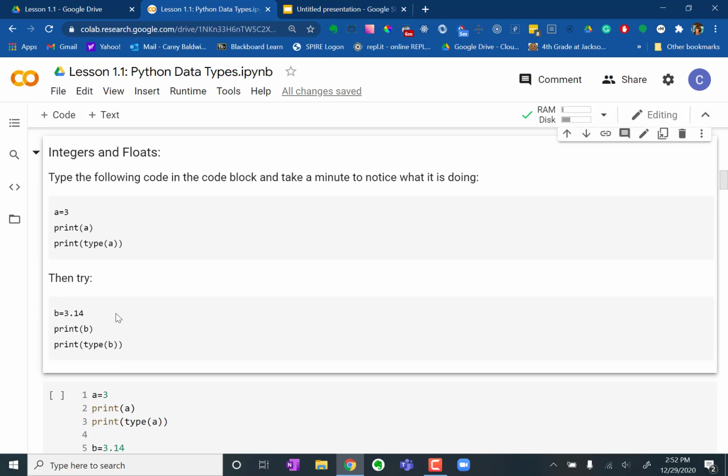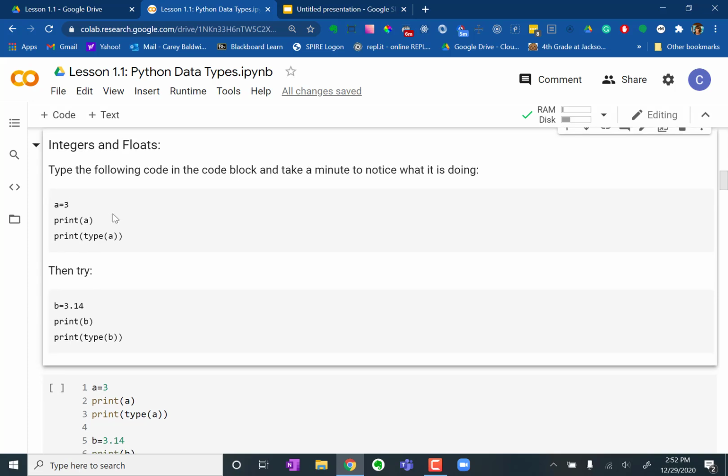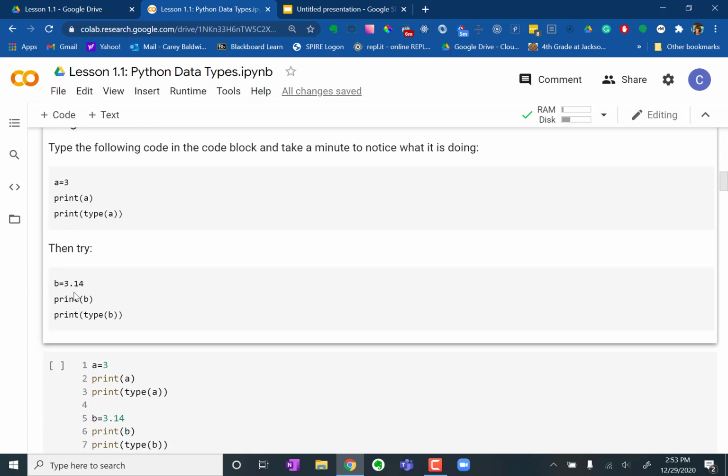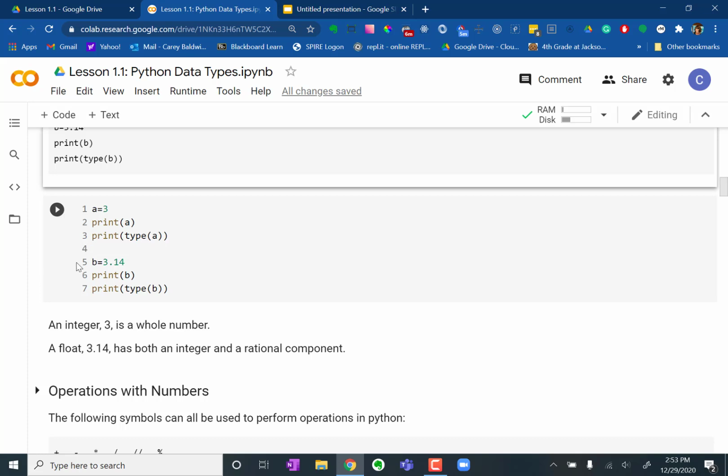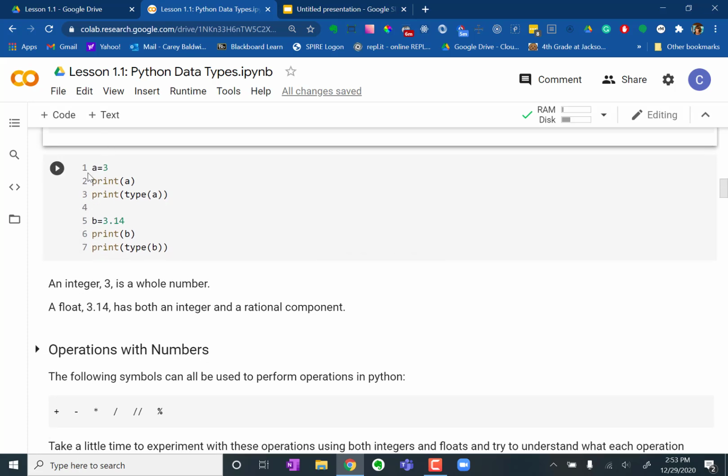Okay, so within the category of numbers, we'll explore integers and floats, and as you can probably see, an integer is what we commonly understand from math as an integer, just a number with no rational component, whereas a float is an integer plus a rational component. In other words, there are numbers after the decimal point, right? So in this code block here, I'm going to illustrate the two different types of numbers.